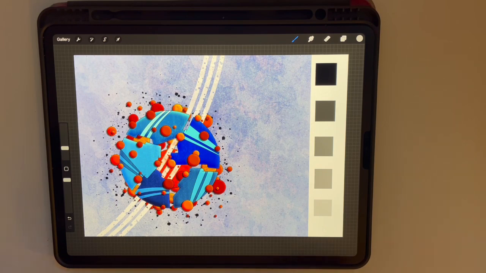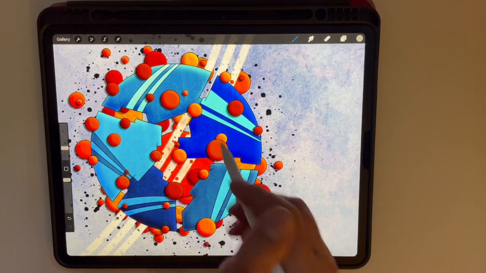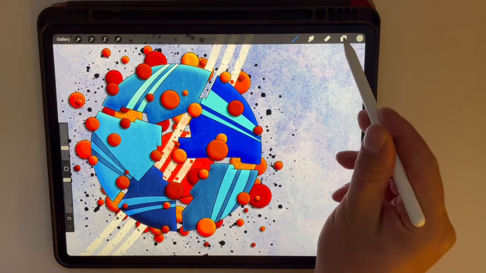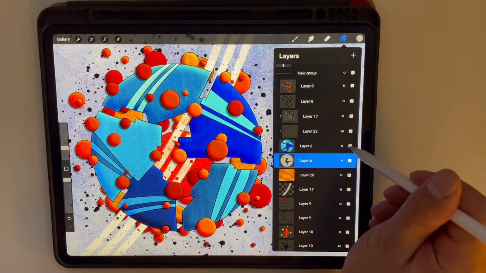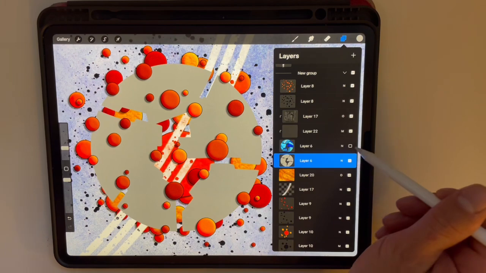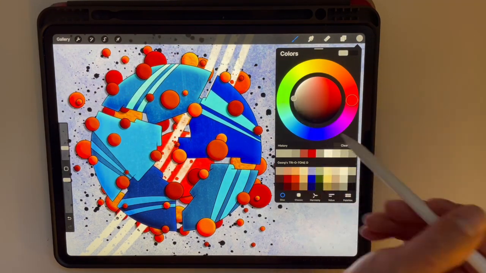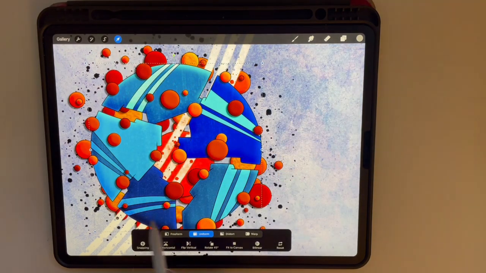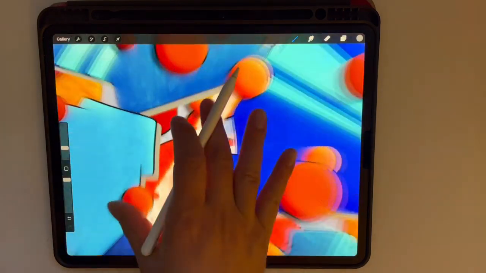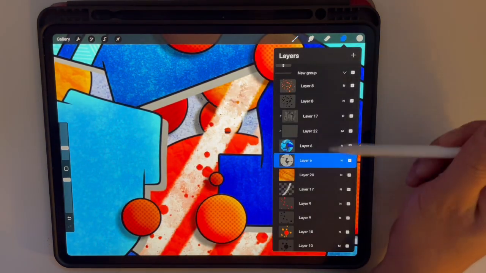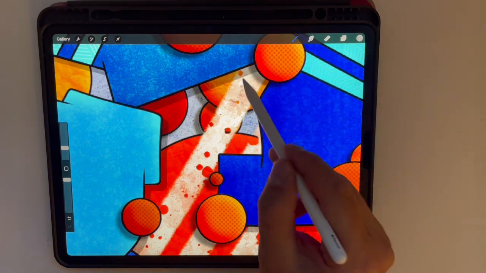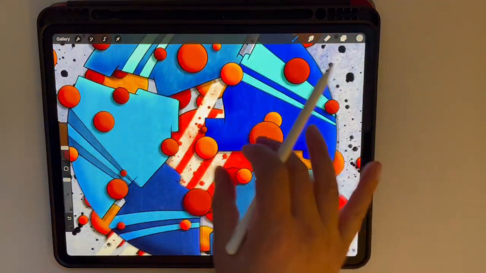So how I'm going to use this with this painting here is I have these blue shapes, but I want to add a shadow to create depth and make them pop out of the screen. Right here below the blue layer, I have this gray, and you can see on my color wheel that it is directly to the left there. So I'm going to take that layer and bring it out a little bit so it's just peeking out right there. You can see it right here. And then I'm going to change my blend layer to multiply, and it creates just a nice little shadow effect there.